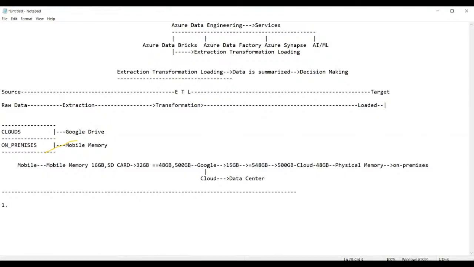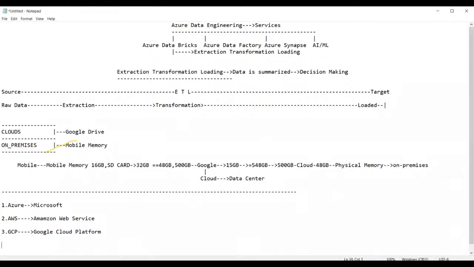The first one is Azure. Azure is a cloud provider from Microsoft. Microsoft is marketing its cloud product with the name Azure. The next provider is Amazon, or AWS, which is Amazon Web Services. The third one is Google's GCP, which stands for Google Cloud Platform.